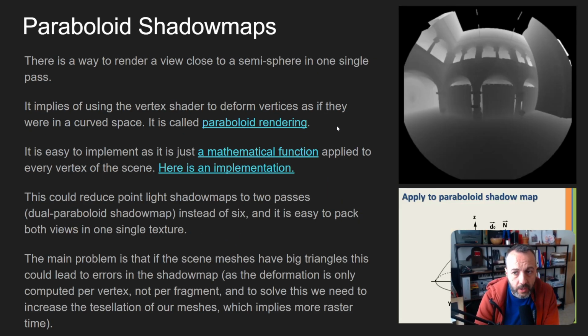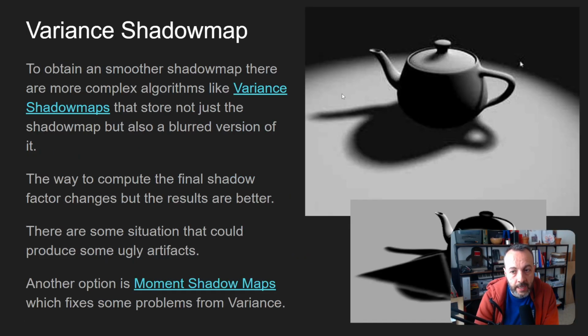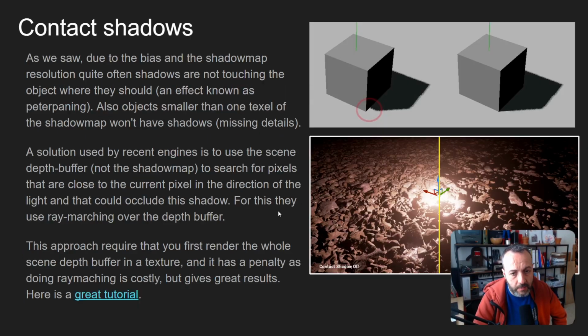There's another trick if you want to render for spherical lights using the paraboloid. I don't recommend it, it produces a lot of artifacts if you don't do it properly. And also most of the engines, when they have to have shadows, use this approach to make the shadows. It's called variance shadow maps. The idea is that after you have generated the shadow map, you apply some process on top of it, like an extra shader that blurs that shadow map and computes some minimums and maximums. And then when you render in the illumination pass, you read these values, you have this average of the depth. And using that average of the depth, you can compute these kind of nice soft shadows. Although you can see here, it can produce some artifacts sometimes.